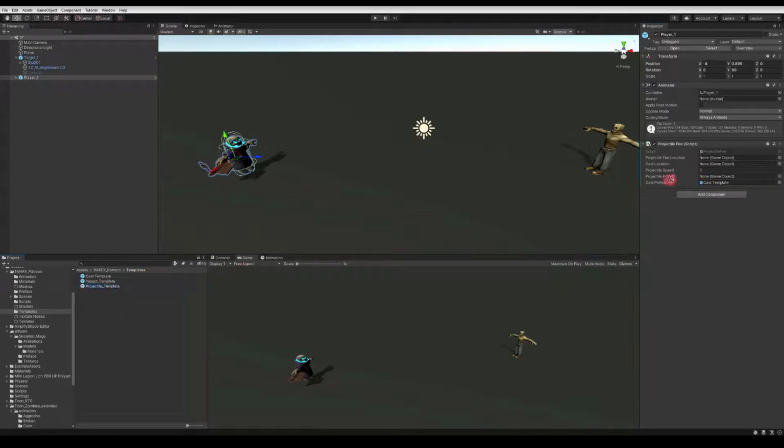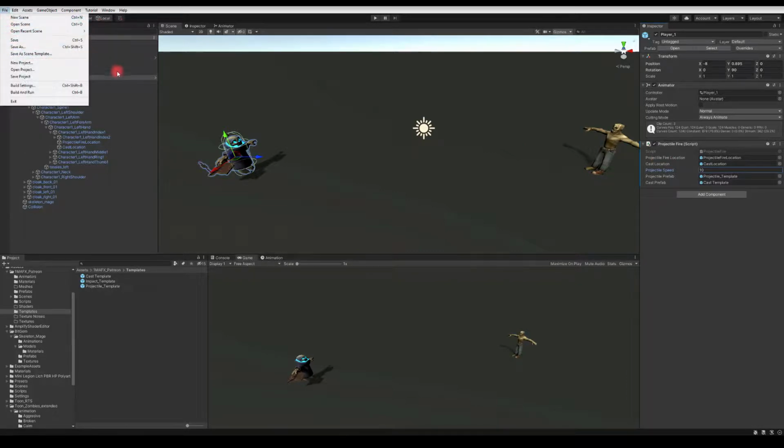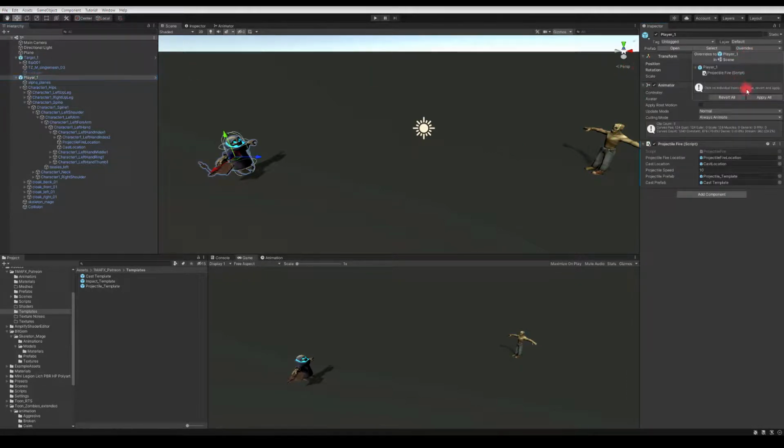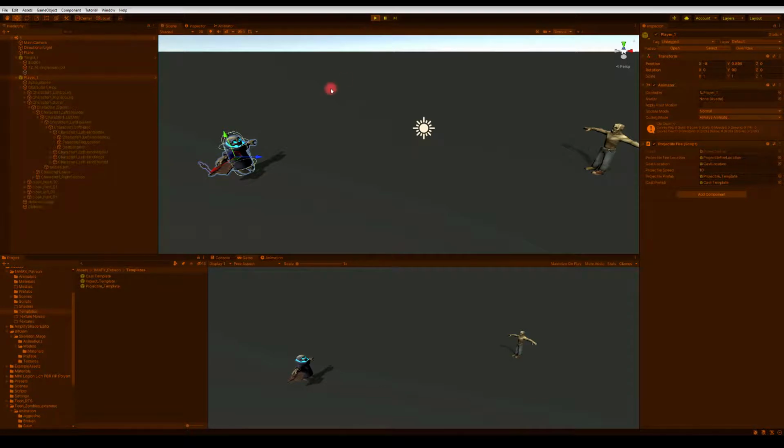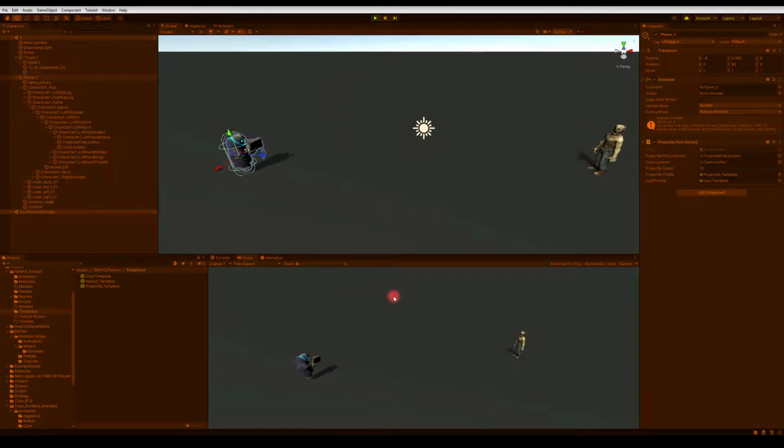I'm gonna put projectile template here. I'm gonna say 10 for now for the speed, and I need 2 sockets location that we've created in this character rig. So this will be our projectile fire location and our cast location. I'm gonna save the prefab as well. And see if that works.